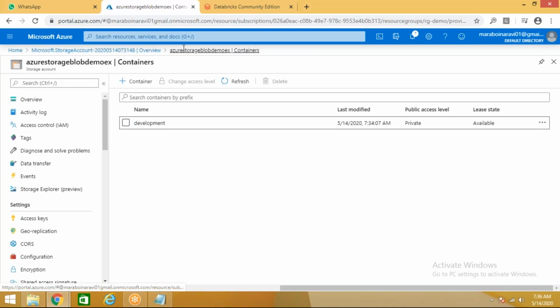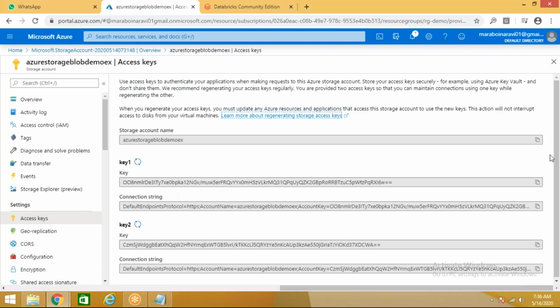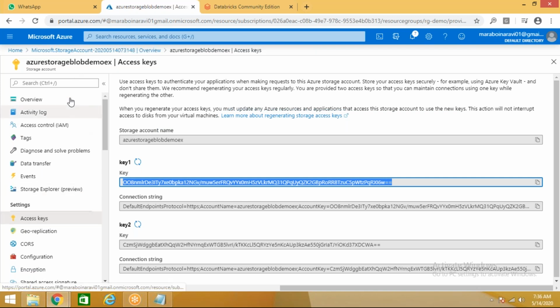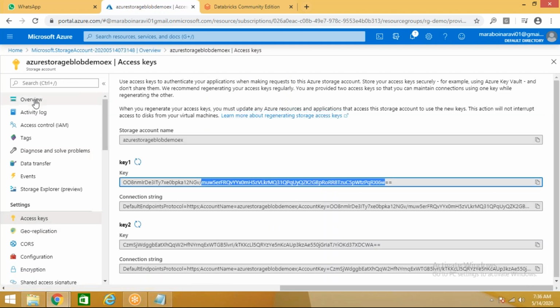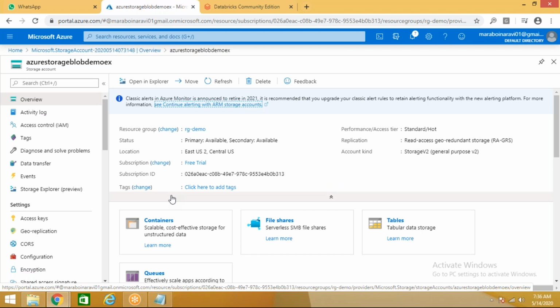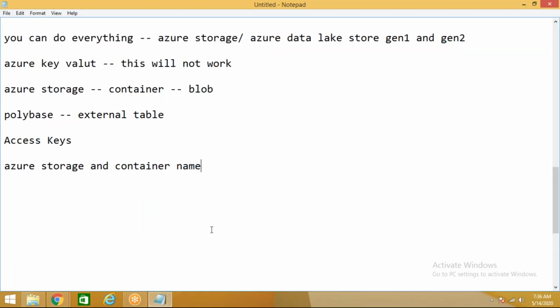So if you go here, come to the storage, this is the account name, right? This is the Azure storage account, and we have access keys here. So this is the access key that we require, and under this, if you go here, we want a container. We have the storage name, we got access keys from here, and if you go to overview, we'll get the container name, right? Let's see now what that storage name is.